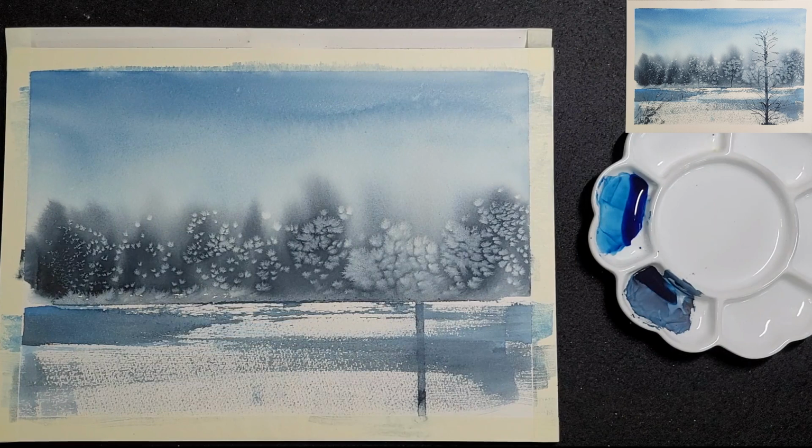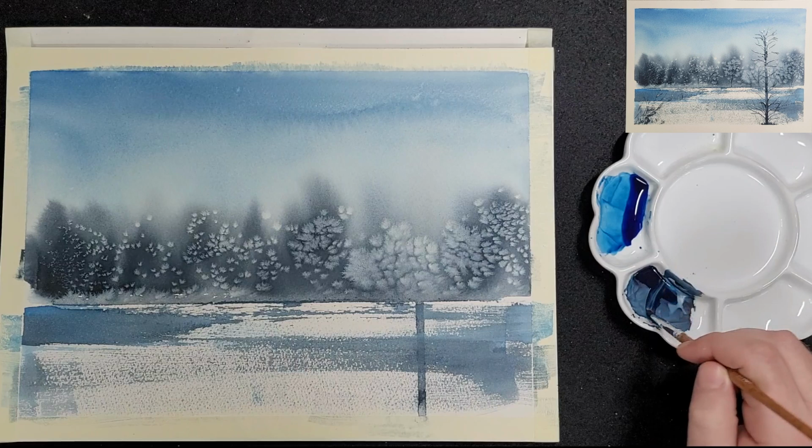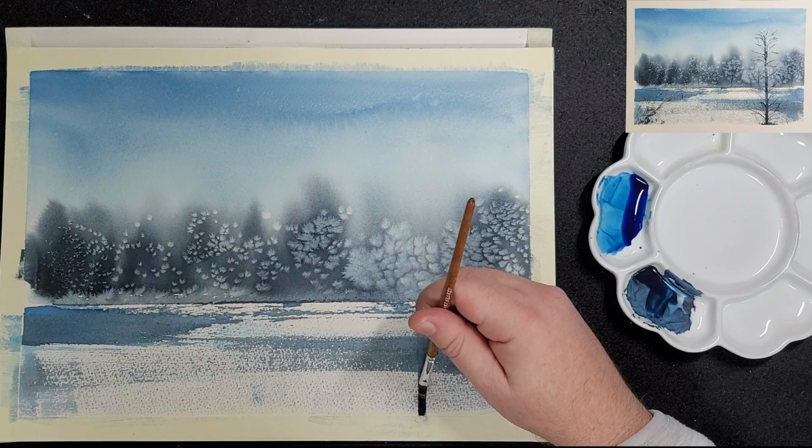Now, what to do with that hard line? He used an Art Secret No. 6 flat brush, the same width as the waterline, and paints gray blue to paint a happy tree.